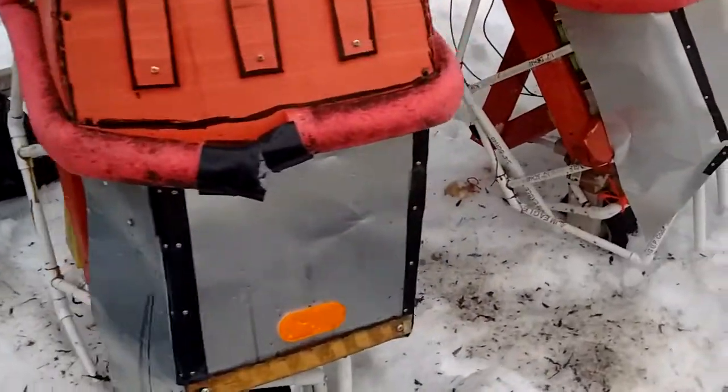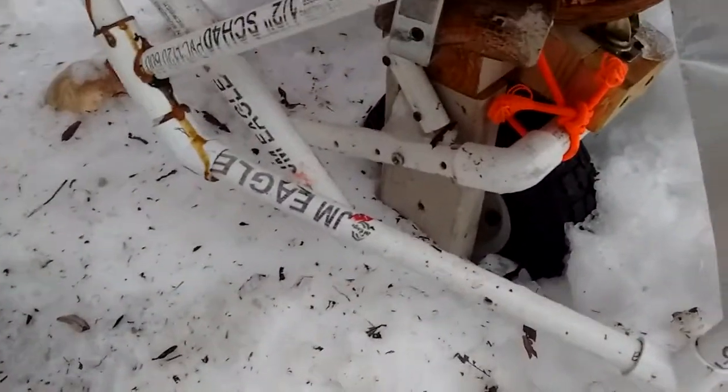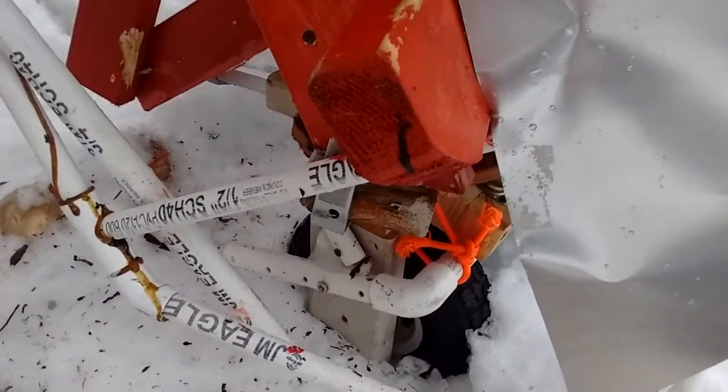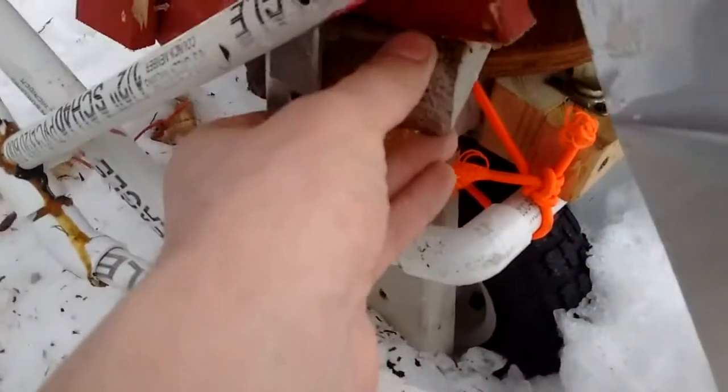I might be switching over to some pneumatic casters from Harbor Freight. And what those are, they're essentially these size wheels, but it has a metal caster housing, so instead of all this wood craziness, it'll be nice solid metal.